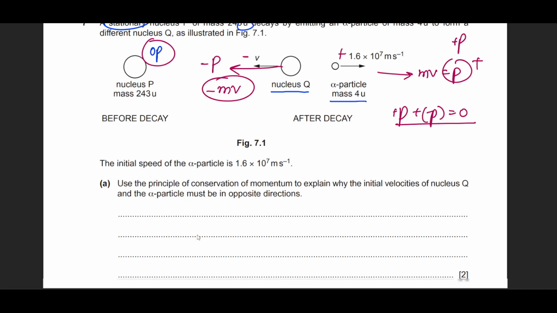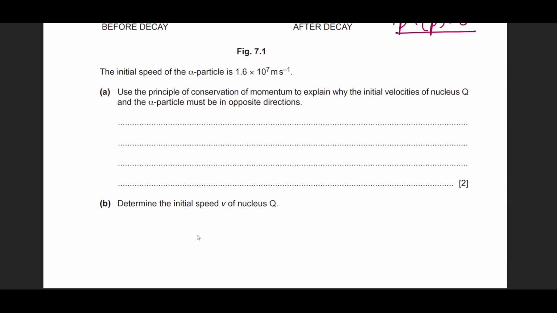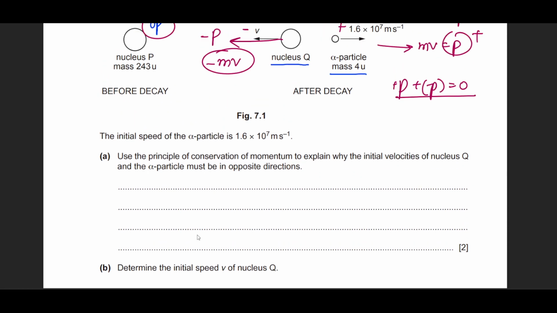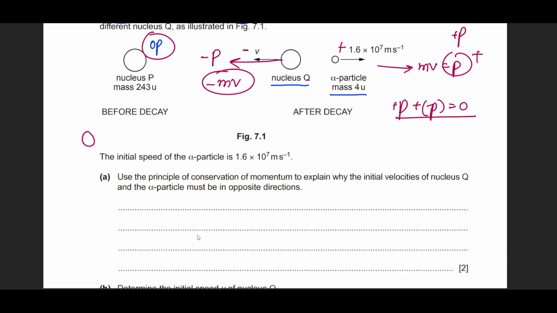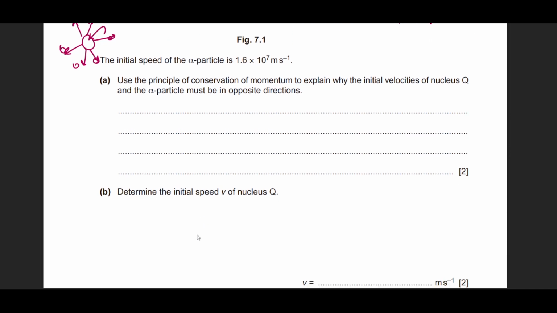That is also the science of an explosion, by the way. What about a small explosive material that disintegrates in all directions? If you add all the individual tiny momentums together, that will come to 0, because before it exploded, its momentum was 0, right? Anyways, by this idea, we have to mention that the momentum before decay was 0. This is how you get the first mark.